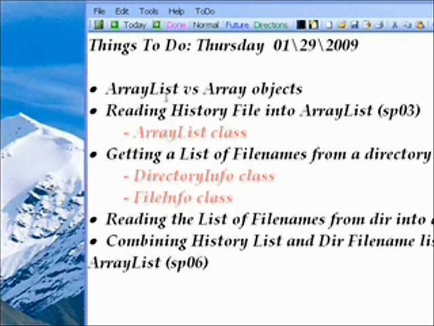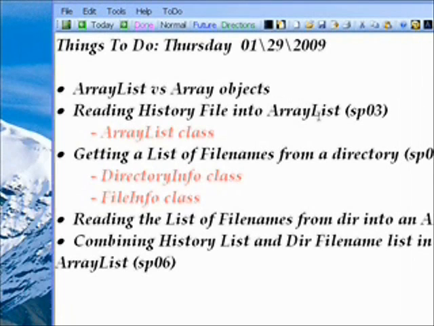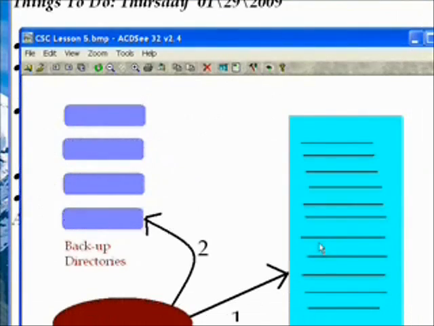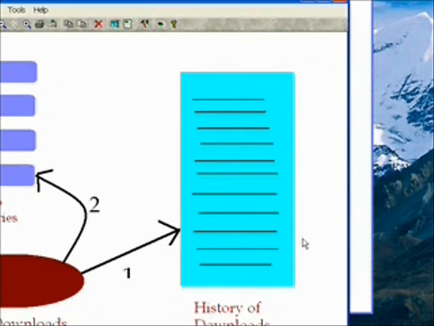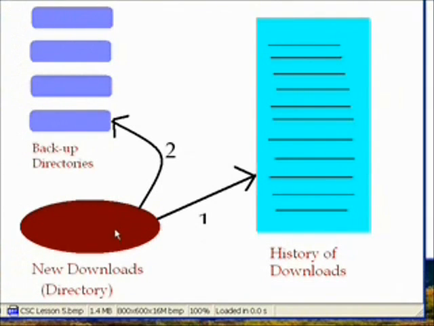And as probably a lot of you have surmised, the reason I'm doing all this talking about how to store data inside a program is a possible solution to the problem we initially posed when we were first thinking about creating this program. And in this initial illustration or diagram of what we wanted to do, we said we wanted to get the names of all the files downloaded into a directory and then insert those names into a text file we have, which lists all the files we've ever downloaded.